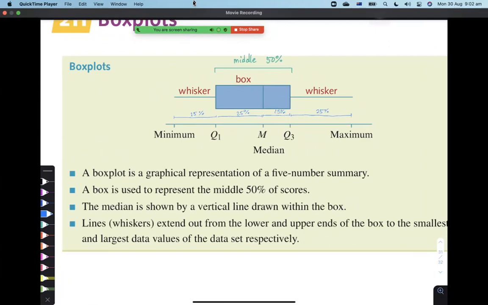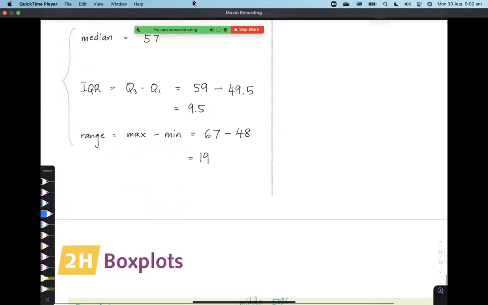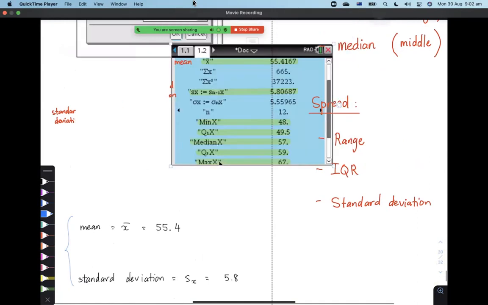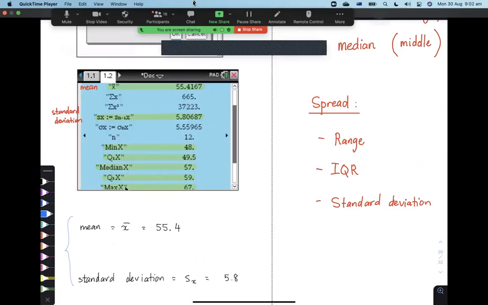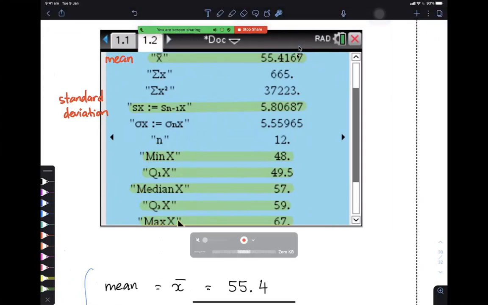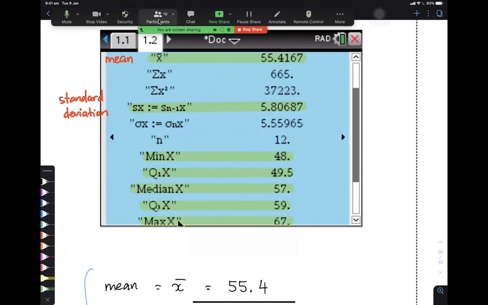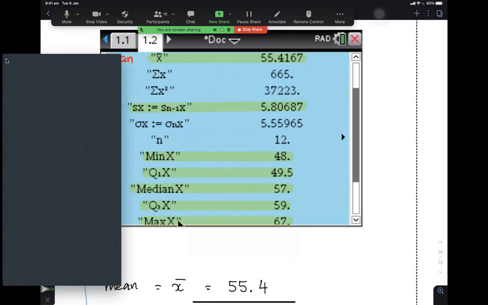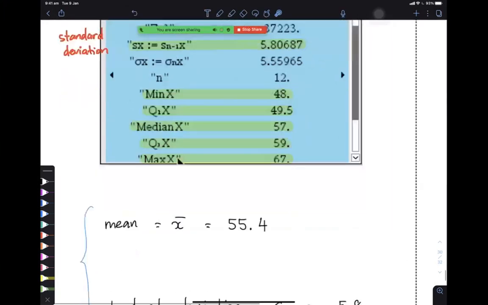So you can already start to see some of the features here that are in our summary, right? In exercise 2G. In fact, it told us all 5 of those figures in one bunch. Let me just scroll up for you. And I know it's not the same answers and stuff. You can see here, this section here, min, Q1, median, Q3, and max. That includes all of it. So that's all the 5 things we need. So we can cut the whole process down.